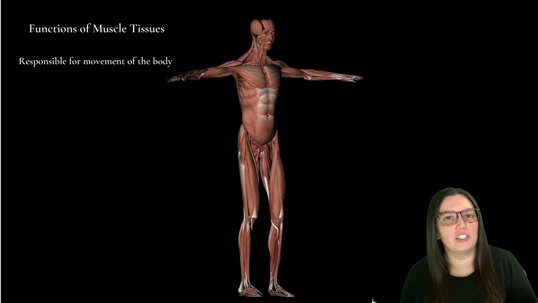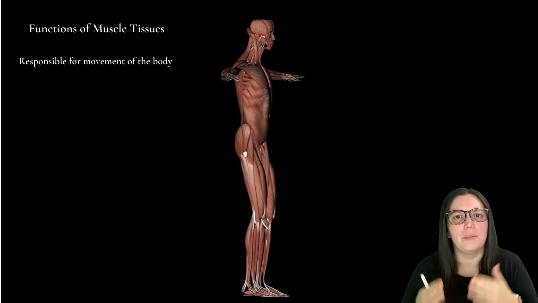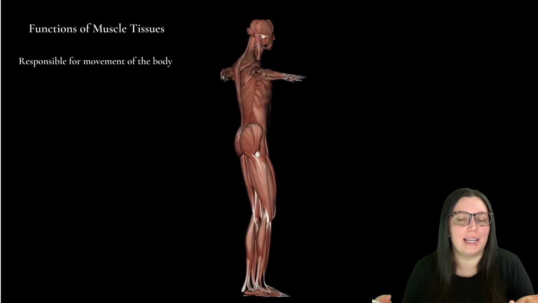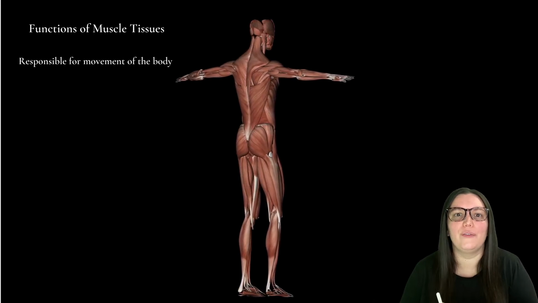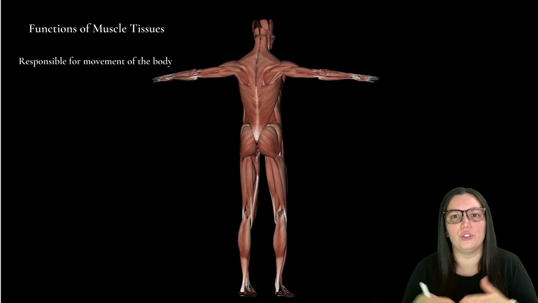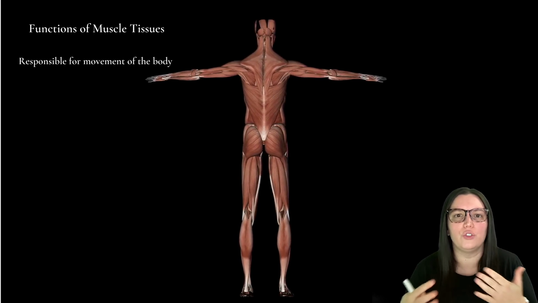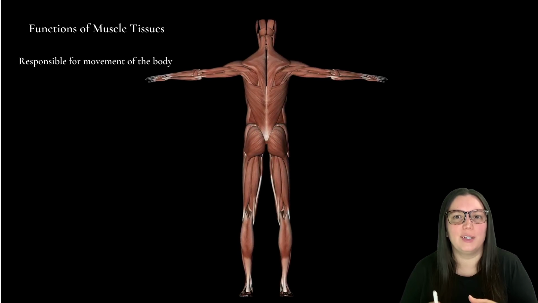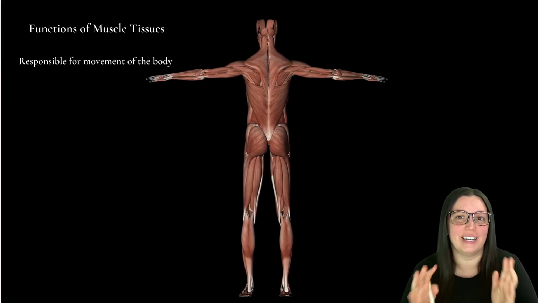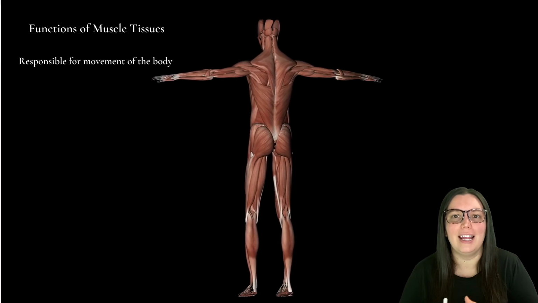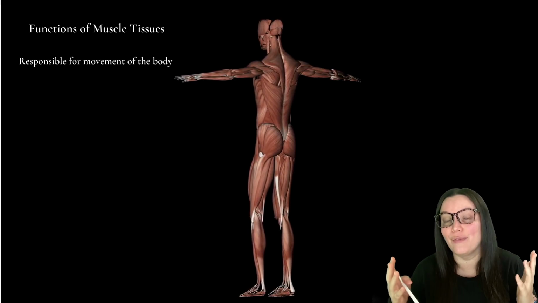So what is the function of muscle tissues? Muscle is responsible for the movement of the body. We know that, right? They generate force by contracting and producing movement by moving the bones to which they are attached. There are over 700 named muscles in the body, and it makes up approximately half of our total body weight.